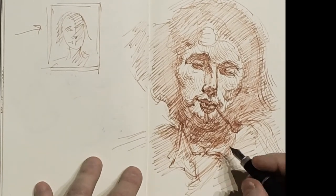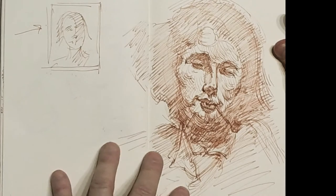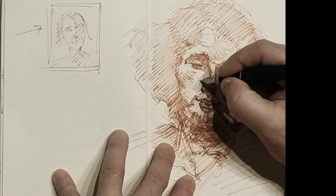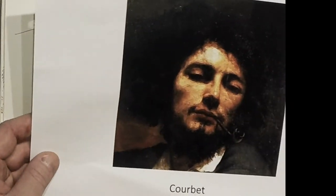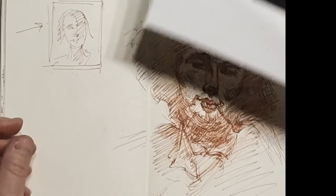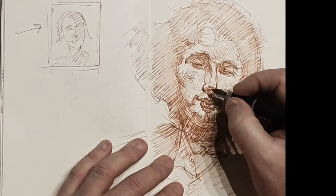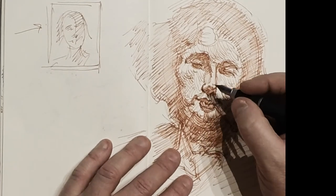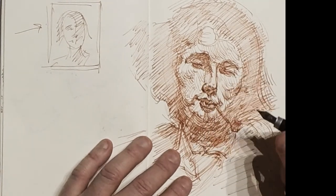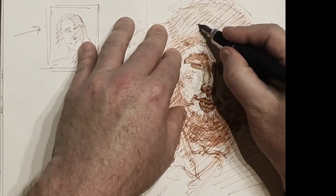I think that's going to be all. I'll just do some marks here, sort of move the eye around a little bit. You could analyze this thing continually, but I think for the sketch — that was probably 20 minutes or so. There you go. So we have Courbet here in the fountain pen study — the fountain pen only, which is kind of the way I like to keep it. But you could certainly do washes over this, or colored inks over. I did want to give you just the opportunity to see what it looks like without anything else on — it's very, very classical, traditional.